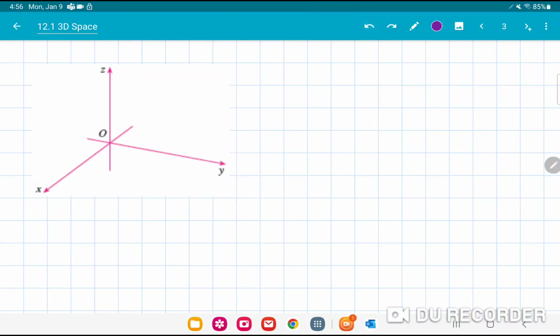Had I picked x and y the other way around, then my arm would turn from positive x to positive y, and my thumb would point down. So the z-axis would count down, the positive side of the z-axis. That's the right-hand rule, okay? So we apply the right-hand rule in creating our x, y, and z.